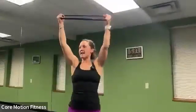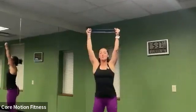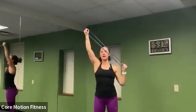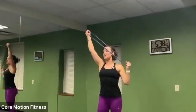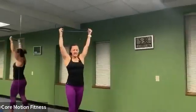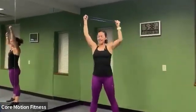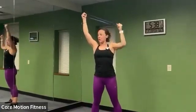Okay, so hold on your mini band outside of the mini band, and we're gonna begin with single arm pulls, or right arm. So we're gonna pull down and up, right arm only. Now we're gonna work through a series here of 30 seconds for each exercise. We're not moving fast. Okay, we're gonna do up high, we're gonna do mid, and then we're gonna do low. All right, but only on the right side.